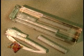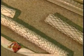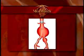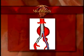The location and size of Dennis's aneurysm made him a candidate for an endographic stent graft. That's when doctors insert a reinforcing tube into the aorta. Now, when you talk about the endovascular stent graft, it's two small incisions, about a 2.5 to 3 inch incision in each groin, 2 incisions, instead of a big major abdominal incision. And we put the device in through the artery with a catheter. The device is inside the catheter, and it's deployed by pulling the outer sheath of the catheter back, and the device sort of pops open inside the aorta.